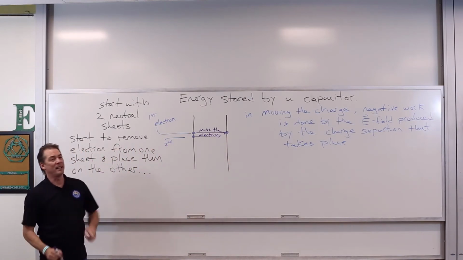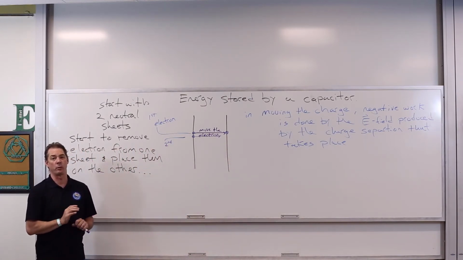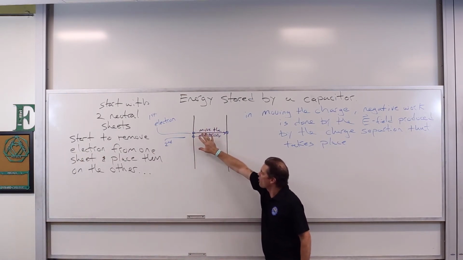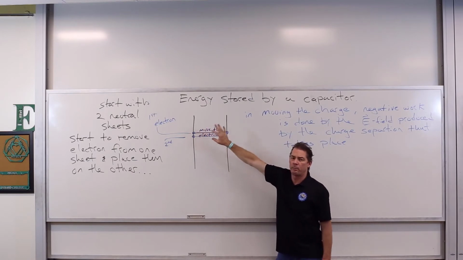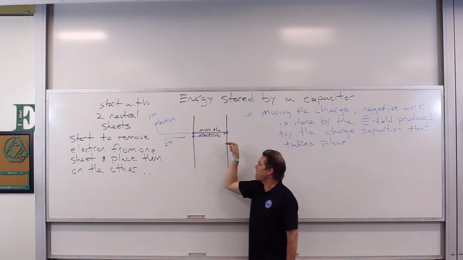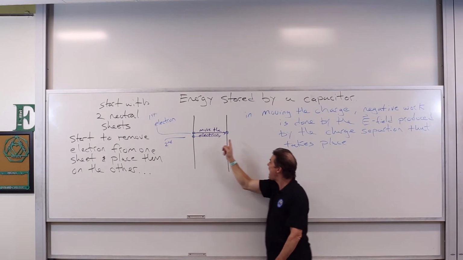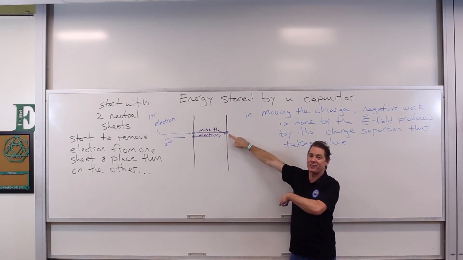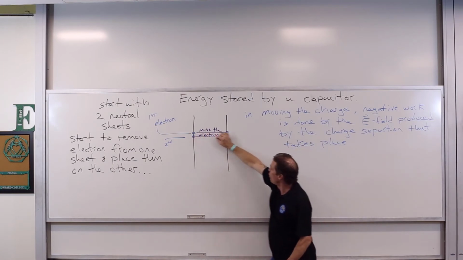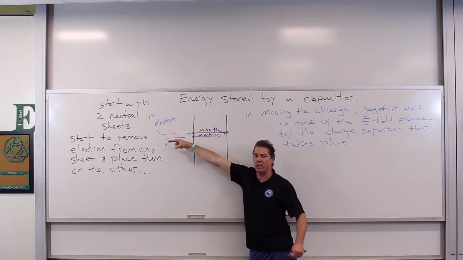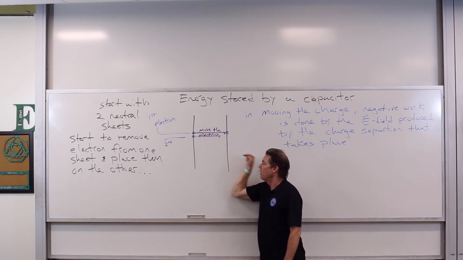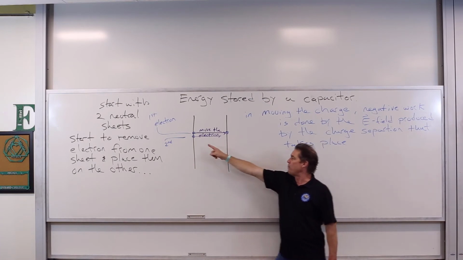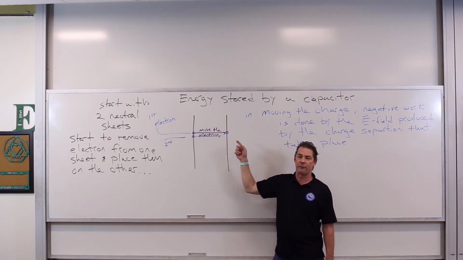Now we take this one and we want to move it over here too. We want to move it over, but this one's harder to move over than the first one. Why? Because now once we remove it, there is a net charge of 2 protons that are attracting this one electron over, and it feels the repulsive force of this net charge of 1 electron on the other side. This one's harder to move over to this side because we've got 2 protons attracting it and 1 electron repelling it. So we store more energy in moving the second one over than we did in moving the first one.